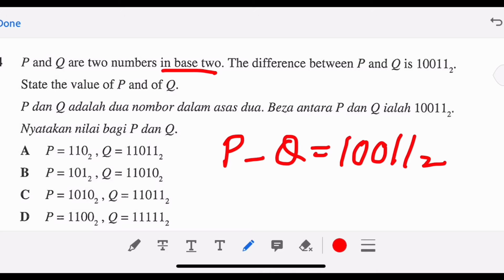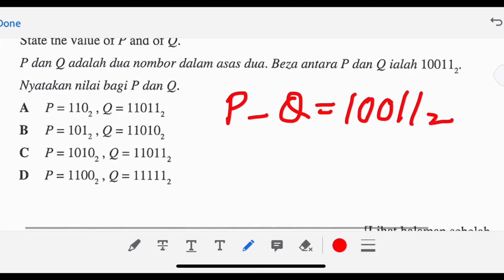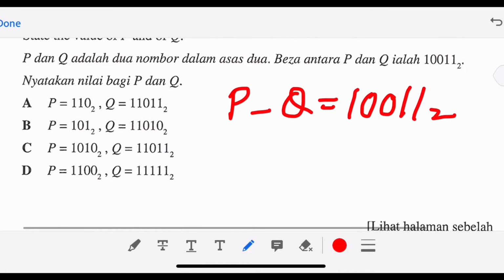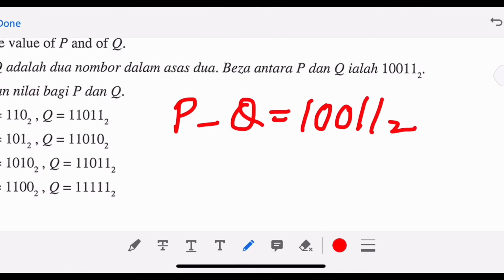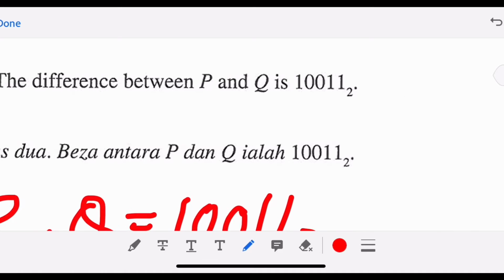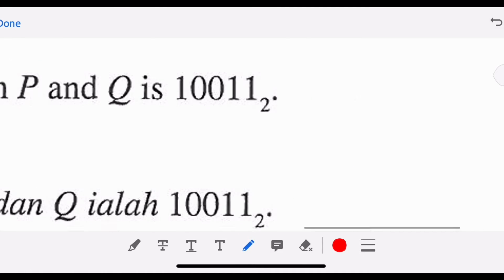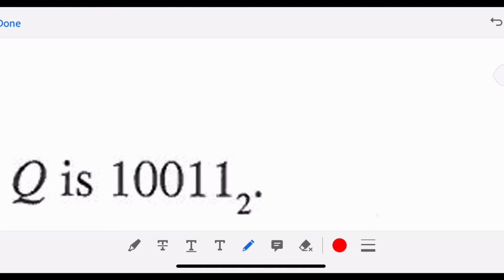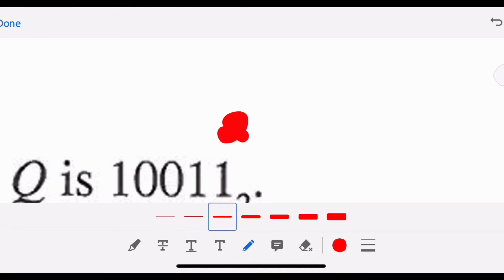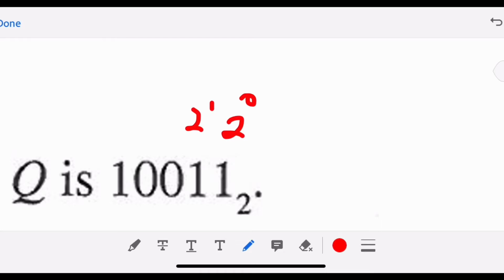So we will try to use conversion: we convert base 2 to base 10. You may use a calculator to do it, but I prefer to convert to base 10. It will be more meaningful to me if I know the value in base 10. So I will find the place value by labelling on top. This is 2 power 0, starting from the right hand side, 2 power 1, and then go to the left, 2 power 2, 2 power 3, 2 power 4.